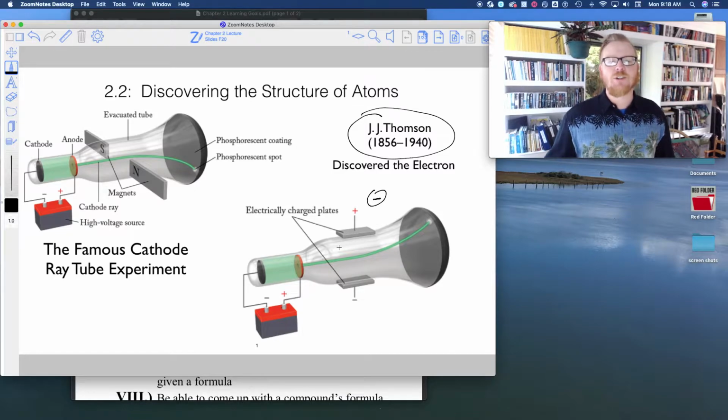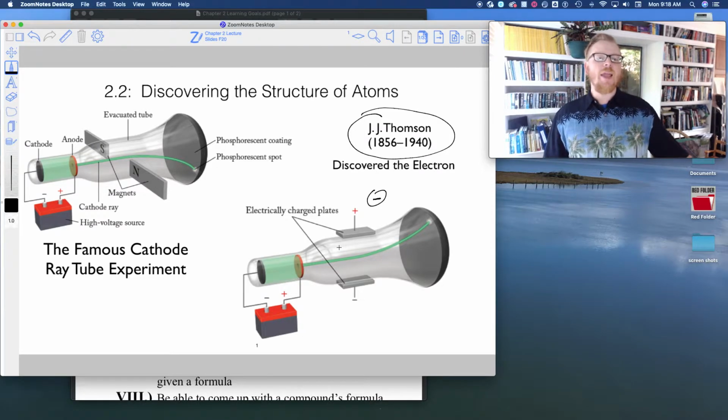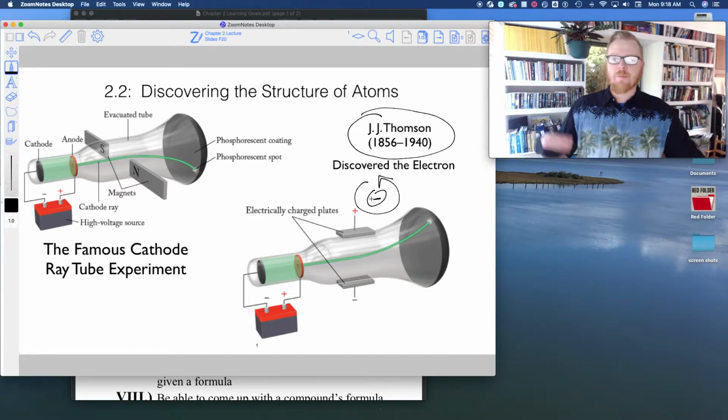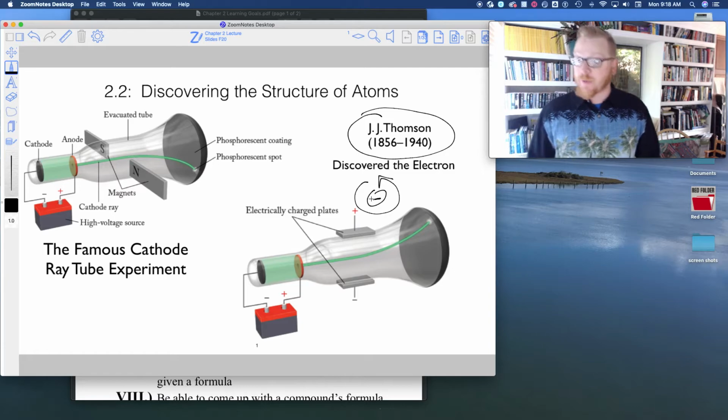Okay. And as it turns out, as we'll discover later in the semester, electrons spin, and a spinning charge, something that's got a charge and spins, ends up having a magnetic moment. So that's how these electrons, because they're also spinning round and round, that gives them magnetism, and that's why they were also influenced by the magnetic field of those two plates. Okay, so that's the cathode ray tube experiment, which led to the discovery of an electron. But by no means has the atom been discovered, right?